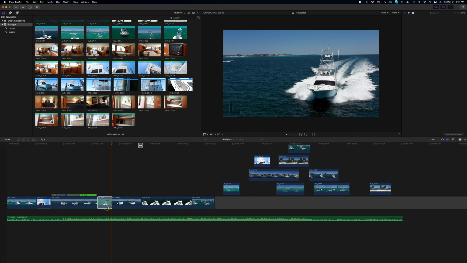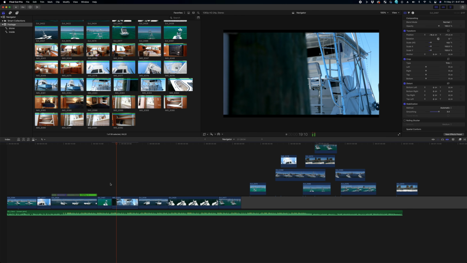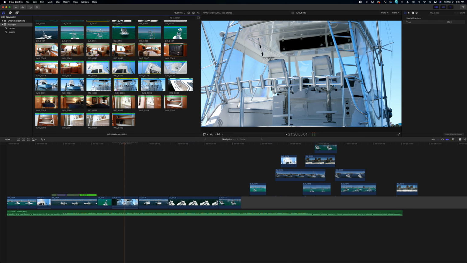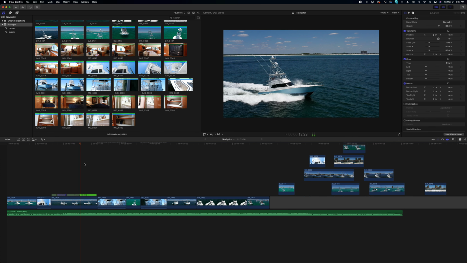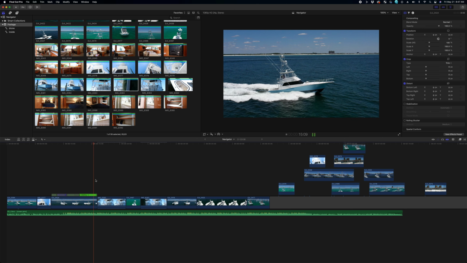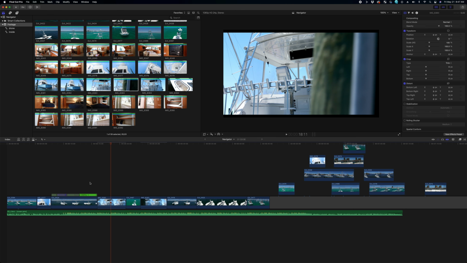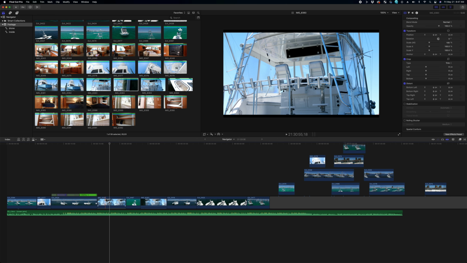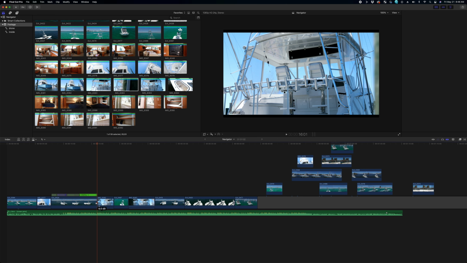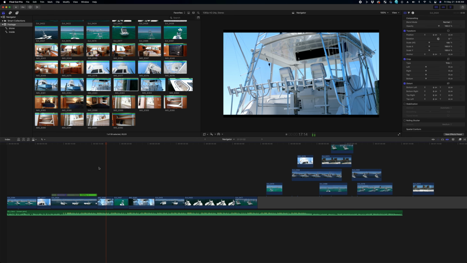I'm actually going to go back, and I like this guy better. All right, so I'm a big fan of this foreground transition. It's been used a lot now, but I've been using it for years. I think it just gives a cool in-camera transition, and sometimes people are like, whoa, what just happened?